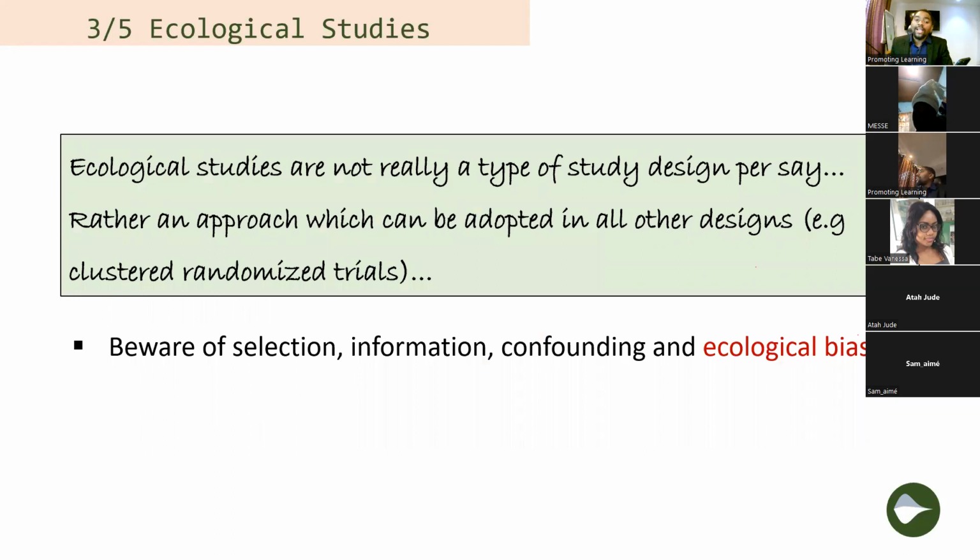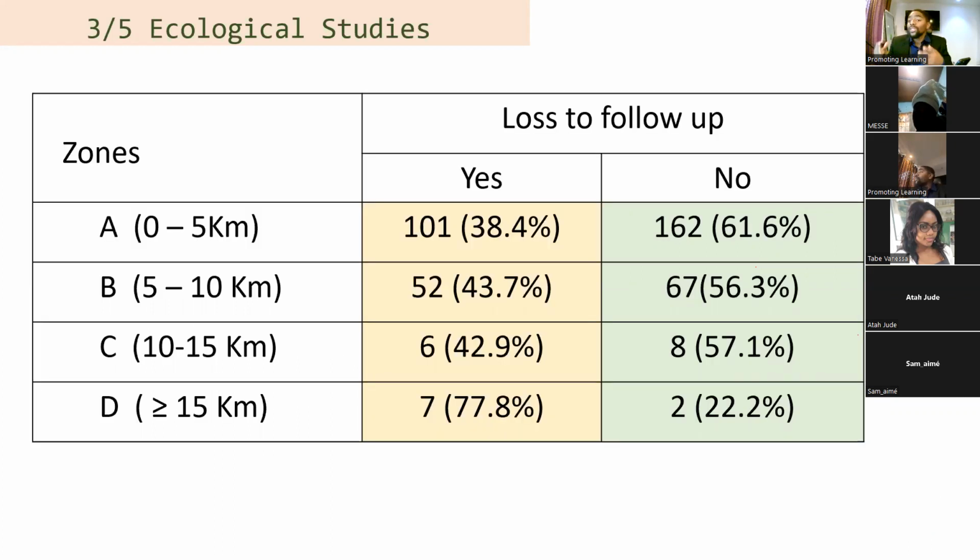Now, this is an ecological study, an example of an ecological approach towards answering a question, because she's not considering everybody's exact distance. What she could have done is just recorded the exact distance that Google Maps gives her, calculated it for everyone and put in everyone's exact distance. And instead of doing a chi-square test, which she did, she could have done a simple t-test, but generally the best thing is to just work with regression models.